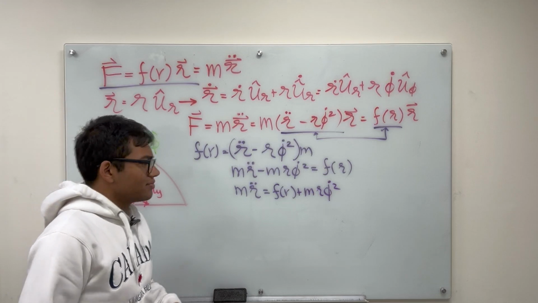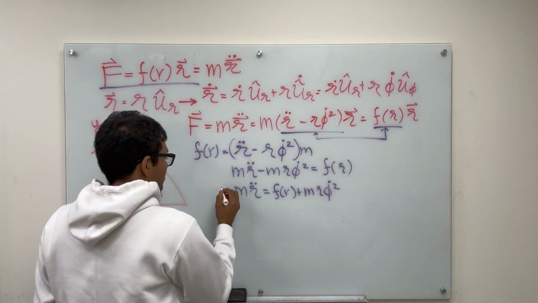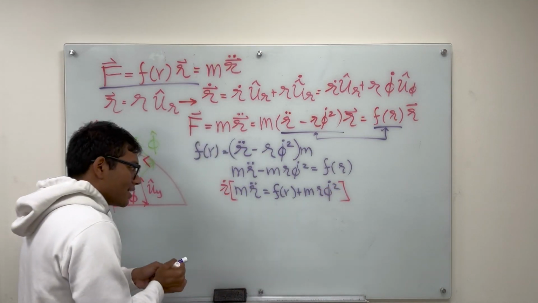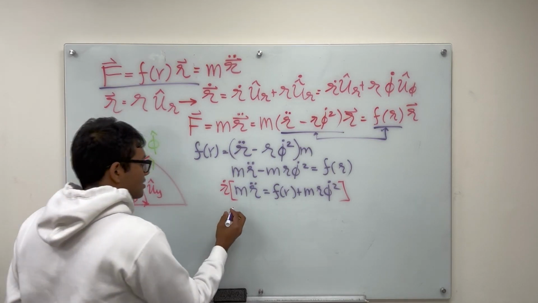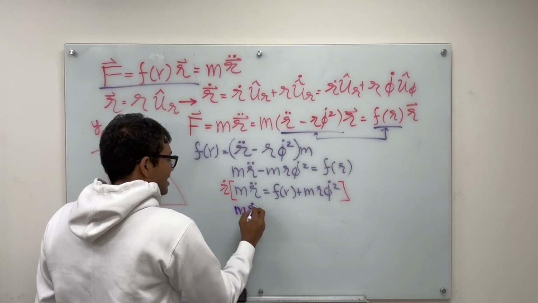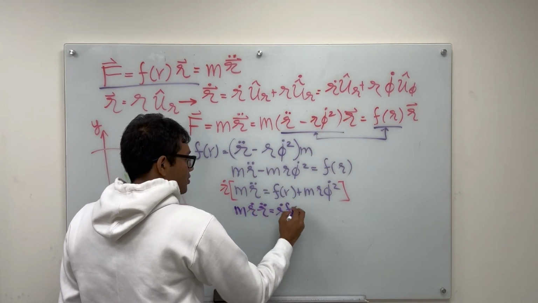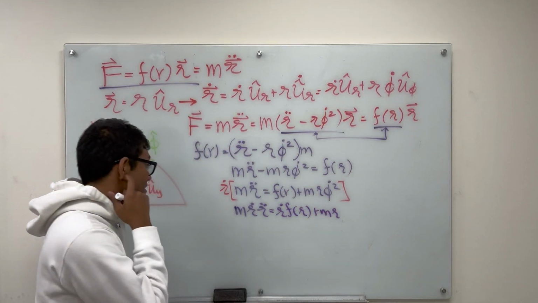Now what I'm going to do might seem a little bit weird, but we're going to do it. I'm going to multiply both sides by r dot. Why am I going to do that? Well, I know in advance that it's going to help me derive the conservation of energy. But if I didn't know that, there's really no way that you could predict that this would be the right step. But regardless, let's do that.